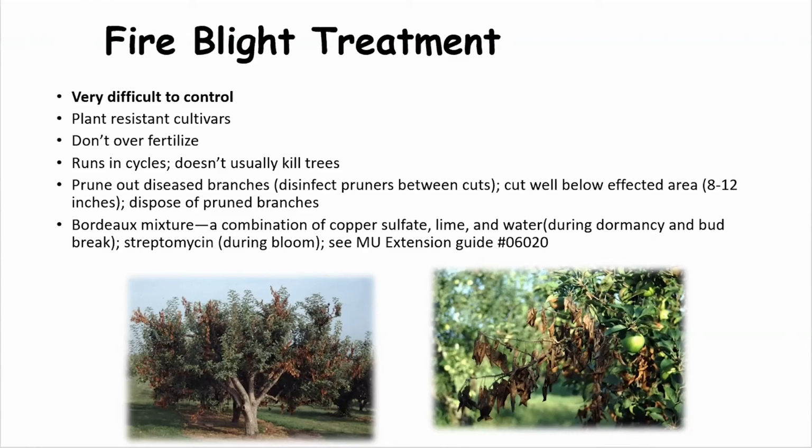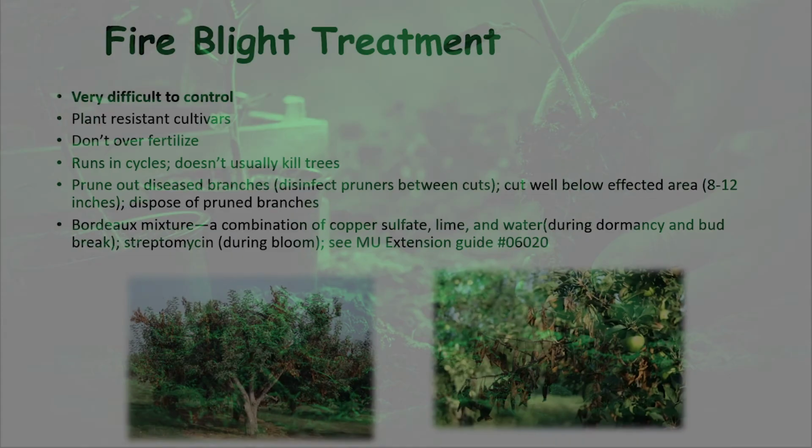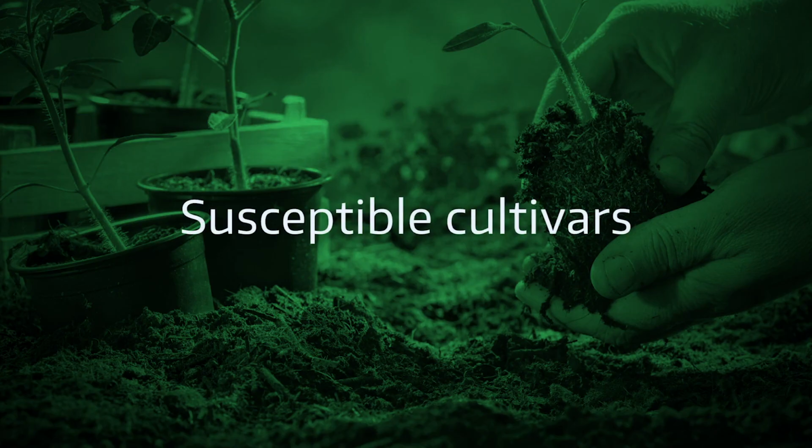Michele, I'll ask if you have anything you want to add to that. Some of our more popular cultivars are very, very susceptible to fire blight. Cultivars like Jonathan, Gala, Granny Smith, whereas some of the older varieties and antique varieties tend not to be so susceptible. If you're trying to grow any of the hard cider varieties, they are very susceptible.